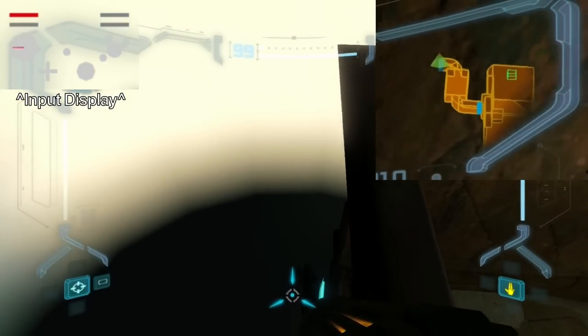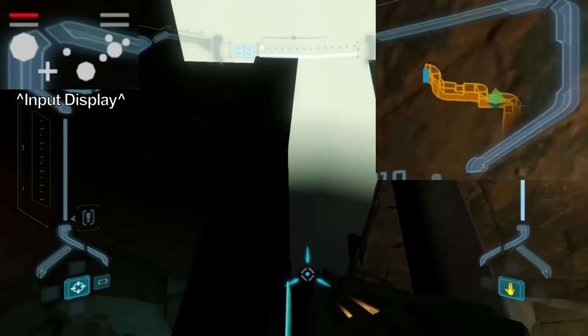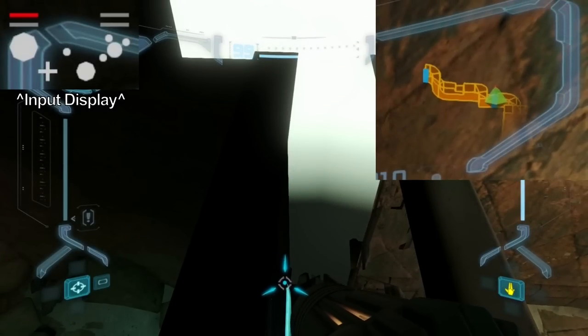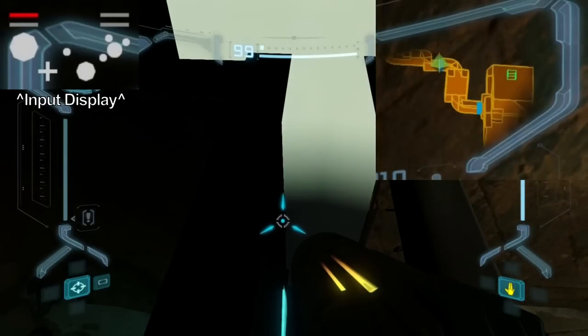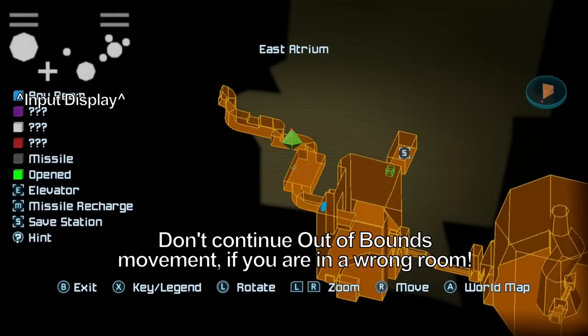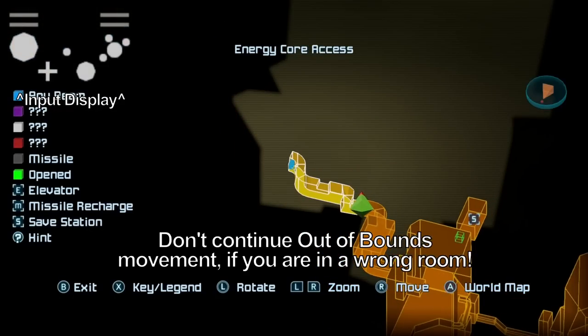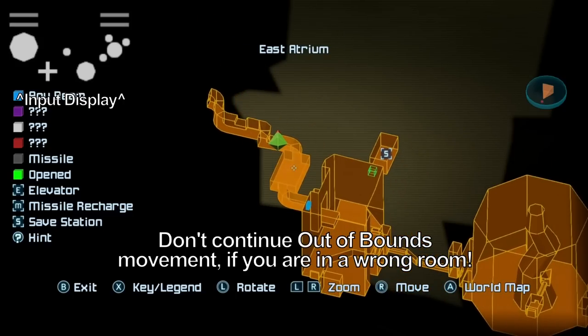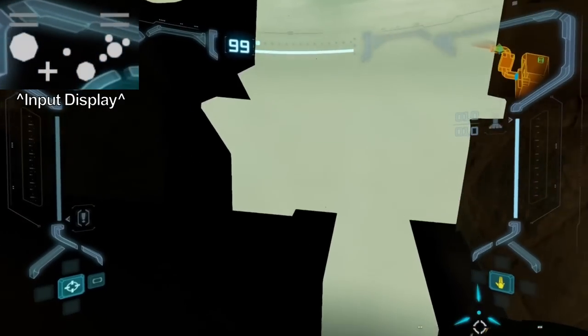So let me demonstrate this. I'm going to load the next room. Now it thinks that I'm in this room. But if I transition back to this room, then continue this out of bounds over here, you can't access this door because the game thinks you are in this room, which is correct, you are in that room.